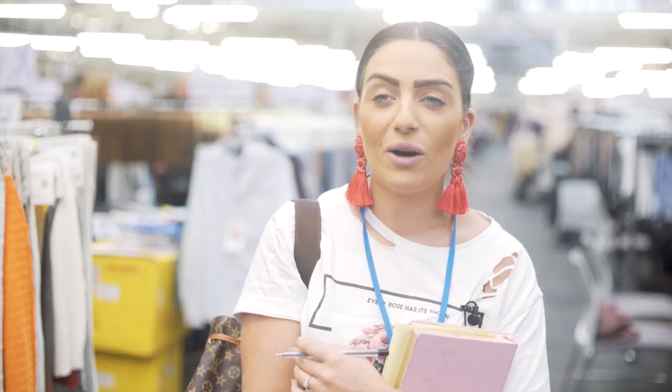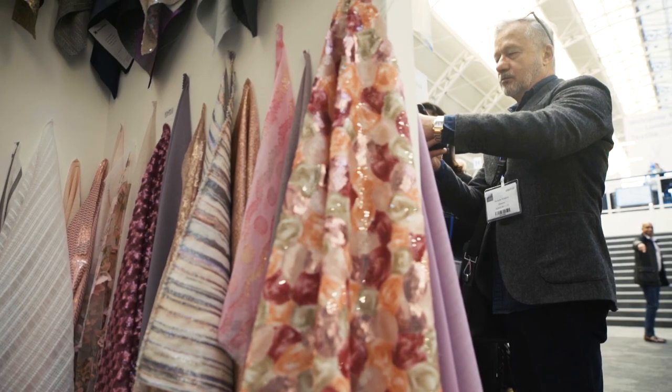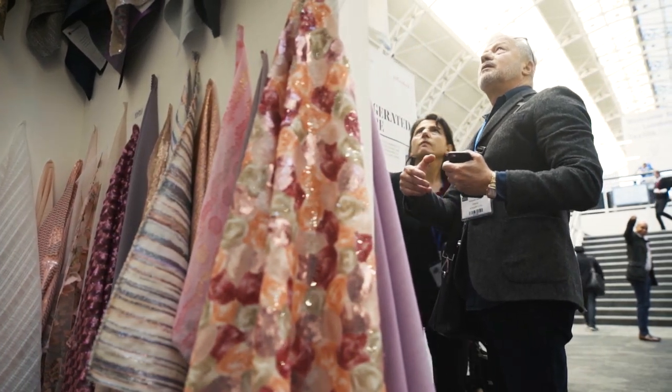I've only been here about a couple of hours so I've still got quite a lot to do, but so far really good. I work in particular on tailoring, shirting and general formal wear areas — jacketing, trousers, things like that. We're just about to start working on Spring Summer 2019, building trend and starting to source our fabric, so the two will go hand in hand and hopefully influence trend.